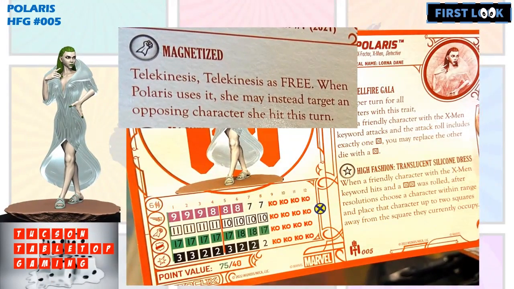Okay, her high fashion trait is translucent silicone dress, and her sculpt would reflect that. Translucent silicone dress is what it appears that she has. Her high fashion trait is when a friendly character with the X-Men keyword hits and 5/5 was rolled, after resolutions, choose a character within range and place that character up to two squares away from the square they currently occupy.